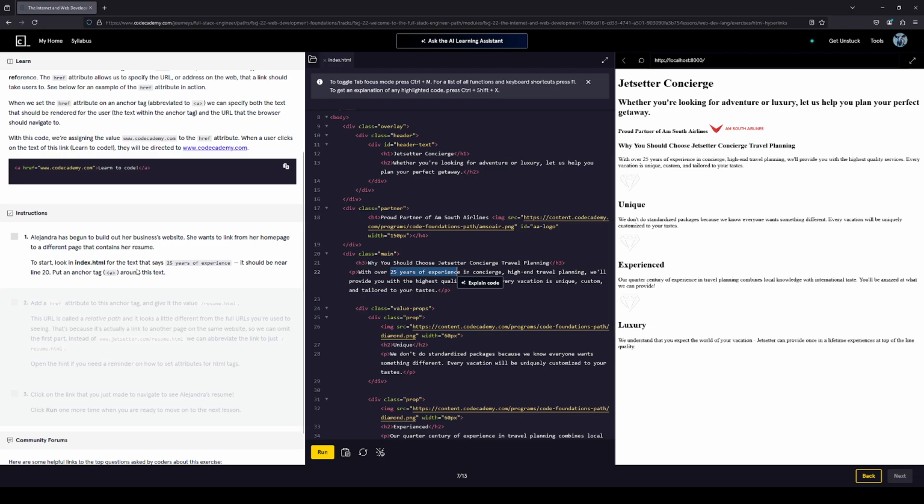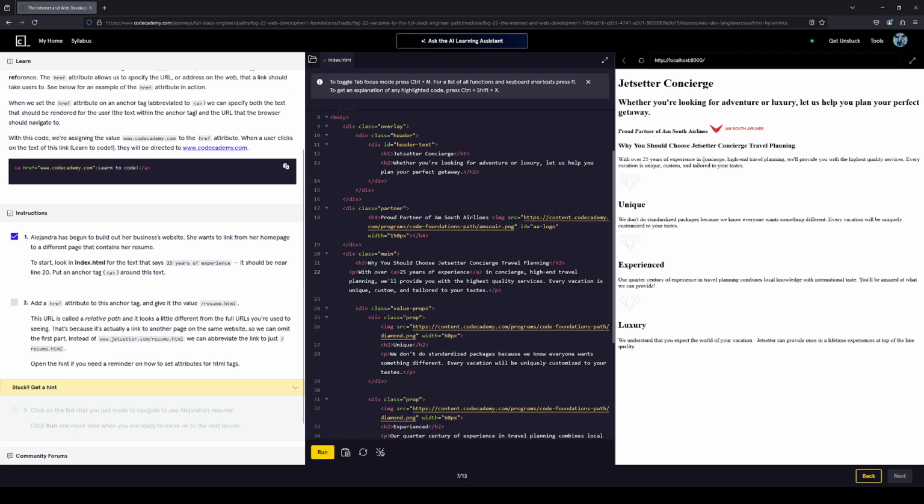Okay, that should be near line 20. Okay, this is it right here then. Anchor tag around this text. So we're going to do that, okay.